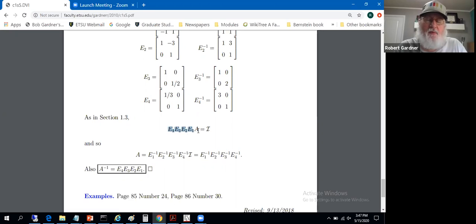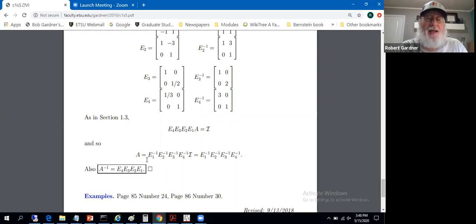I didn't talk about reversing order up here. I said do this multiplication first, and then this multiplication, and then this, and then this. Associativity says you can do it performing any operations you want first, you just got to keep the order the same. So it must be this is the inverse of A. So there's A inverse written as a product of elementary matrices.